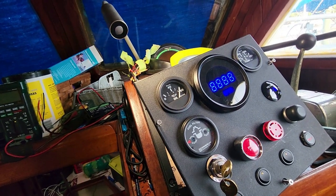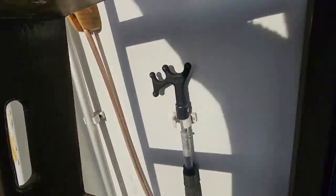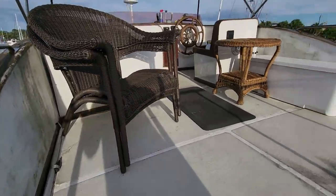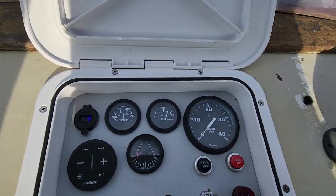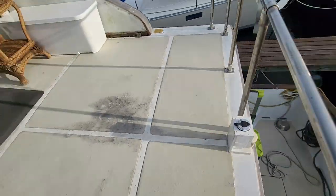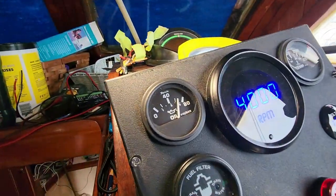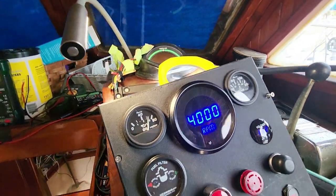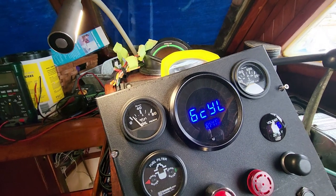Let's do an experiment. I'm gonna go upstairs and turn that key on and see if this gauge starts reading right. So this gauge is reading right. Let's go downstairs. See what happens if we shut everything from the downstairs. Okay, so that's correct. So now this gauge is reading right. And if I shut this off now, it goes to zero. So that's what it is.